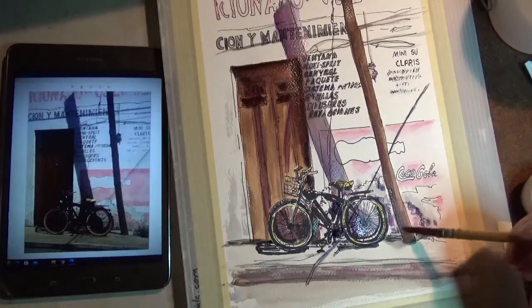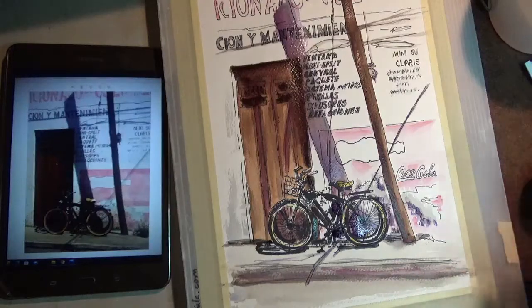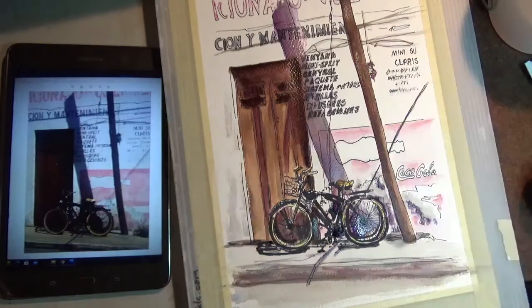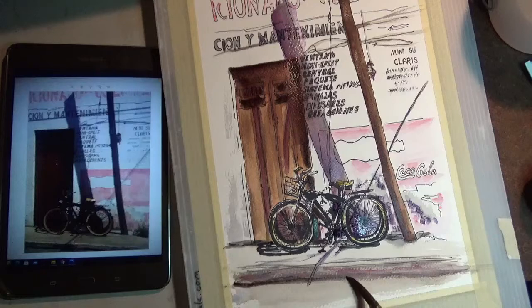Okay, and a little bit more down here and on this side here. Now that light standard up there, it was kind of dark around here. And then that was the shadows behind it, so I'll just have to leave it like that. I can't really do much more about that. I can do more here. I can get a little bit more of that uneven dirt on there.